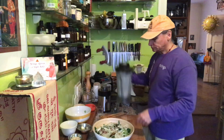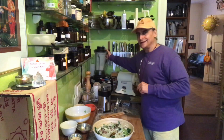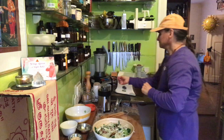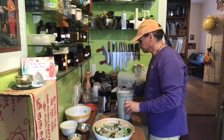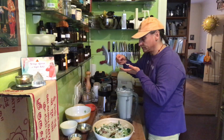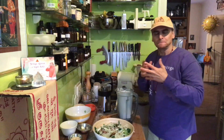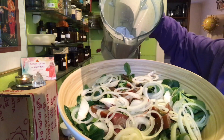So now I get back to my dressing, and I want to see. Yeah, it's a bit creamier now. I'll blend one more time to make it really creamy, very fine then, and then I toss it. The second blending is quickly, it's just a little bit to make it creamier. It's a nice texture. It's runny, not too heavy. It's important for the salad. Now the ratio is nice. It's a very gentle, ever so slightly sweet and sour flavor in this cream. Perfect. The rest will be done by the field salad, by the onions and by the tomatoes.